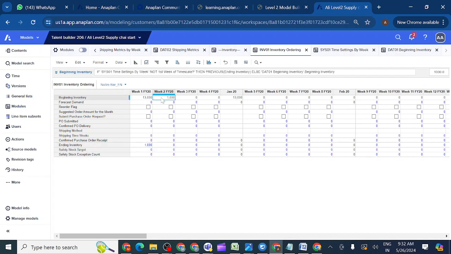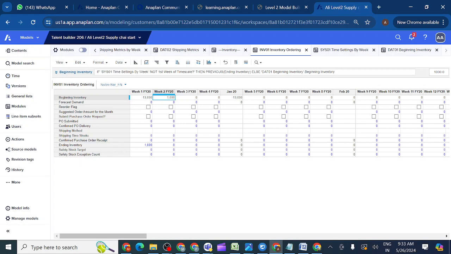In week 2, how much value am I getting? 1000. Why am I getting 1000 here? We are taking the previous formula. For that reason, in week 2, we are getting 1000. You can see, if it is the not first week of time scale, then I am using the previous function.